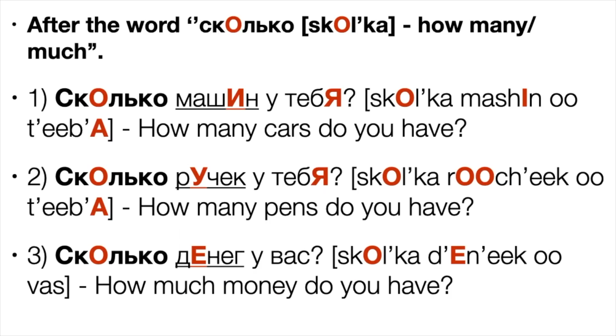Meaning number 2. After the word сколько, how many, how much in questions, nouns are used in the genitive case. For example, number 1. Сколько машин у тебя? How many cars do you have? Number 2. Сколько ручек у тебя? How many pens do you have? Number 3. Сколько денег у вас? How much money do you have?